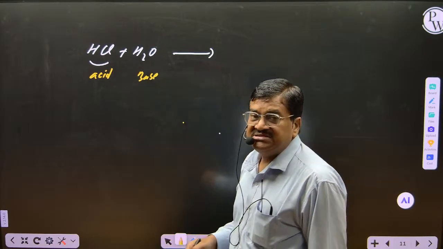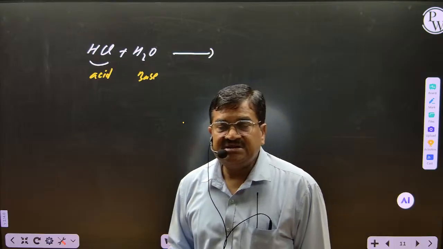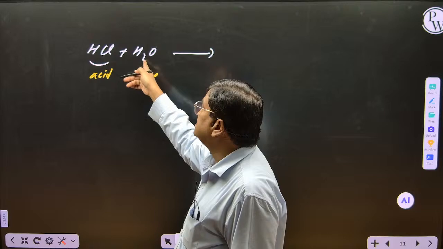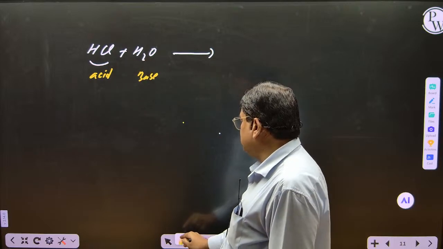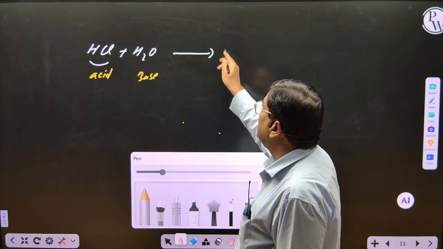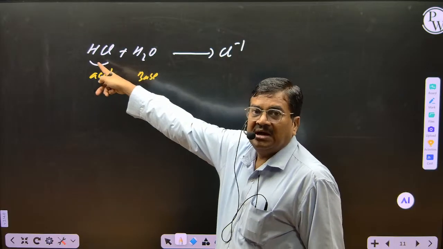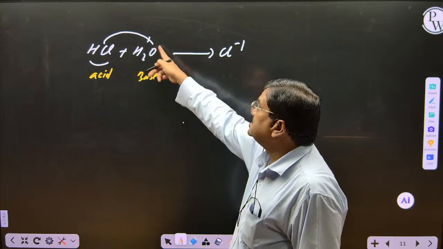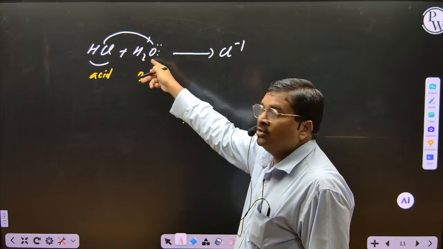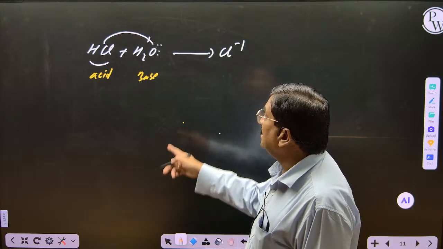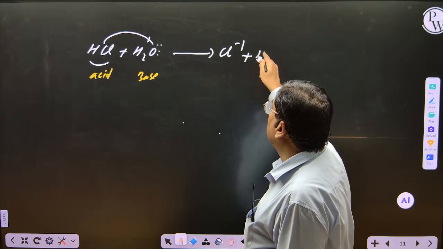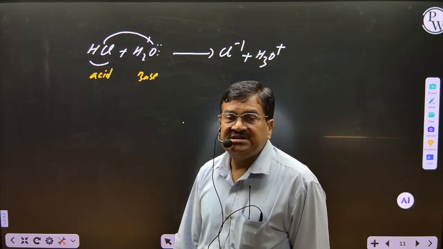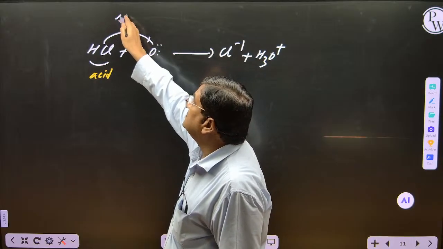Correct? So this will be acid, this will be base. Now tell me, acid, what does it do according to Bronsted, what we learned? Proton donor, no? So this will donate a proton to this. Then this will convert into Cl minus, as one H is donated, no? So that becomes Cl minus, and water has accepted a proton by having a lone pair, which later in chemical bonding you study. So that will convert into hydronium ion. See, hydronium ion. And this process is called neutralization.